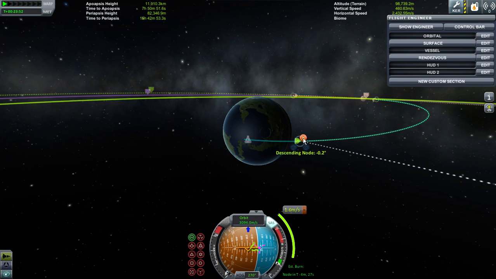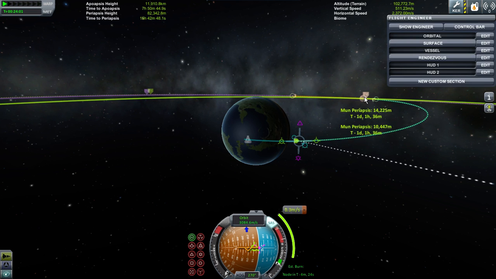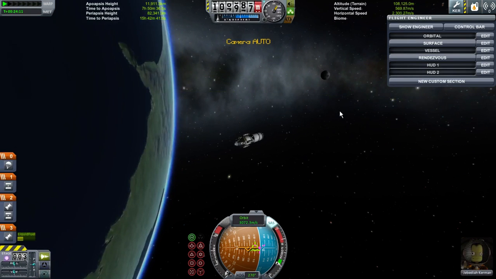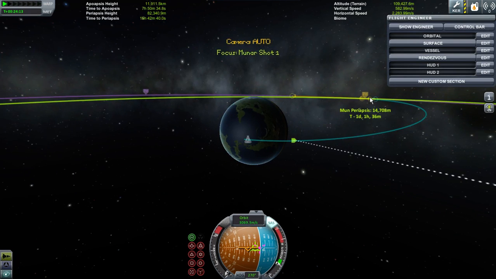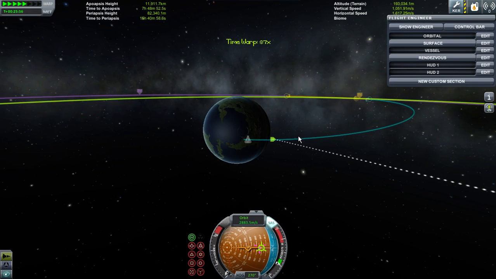Although I think our periapsis is good the way it is. Or is it? We almost got a 10k periapsis there, so I'm going to do that. Well, maybe not. I wonder why this is increasing. Our engine is off. Must be a stability issue here. Anyway, let's move on.